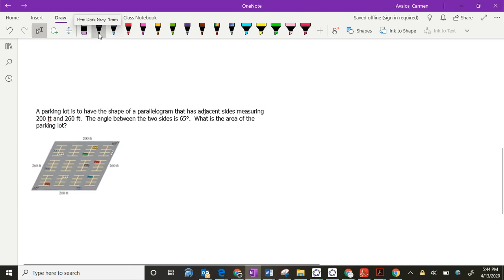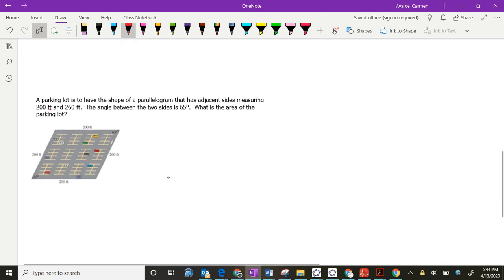So what we're going to do is, it's a parallelogram, so we're going to divide it into something we already know, a triangle, because that's all we've been dealing with is triangles. So we're going to take this and make it into two triangles. I want to keep the 65 in there. And then we have this triangle that looks like that. It's an oblique triangle. And so therefore, we are going to be able to solve it either using the area is half base times height or Heron's formula.